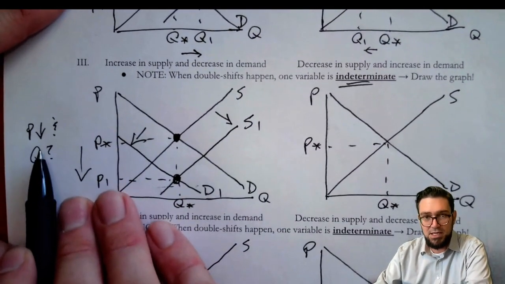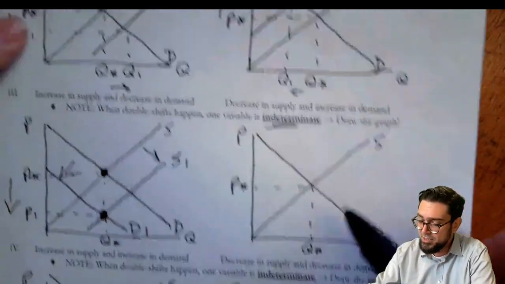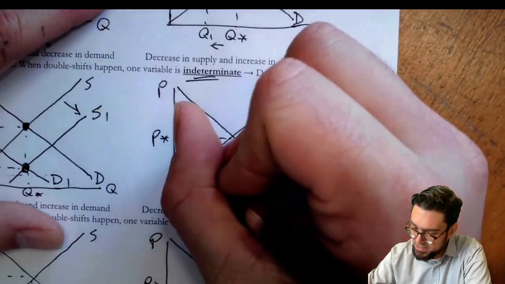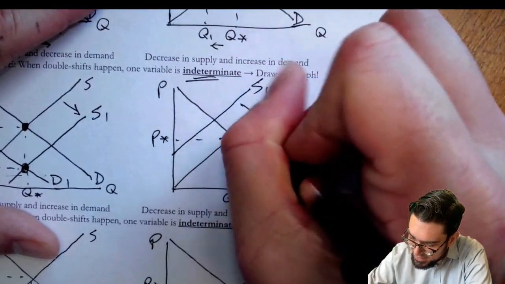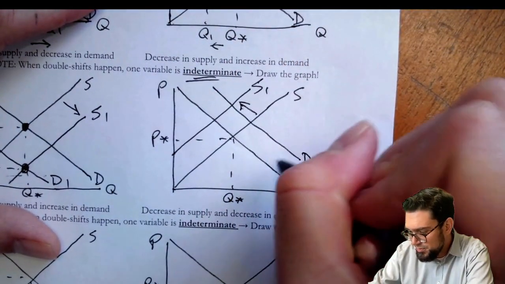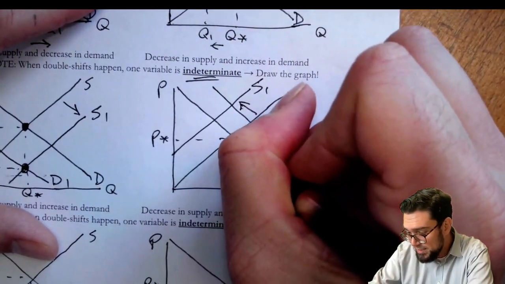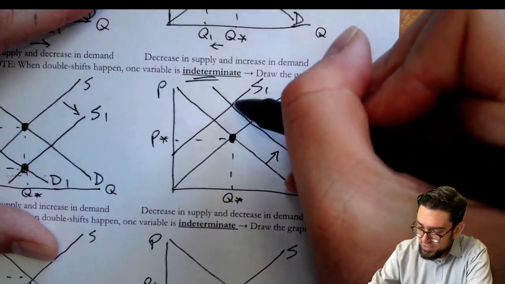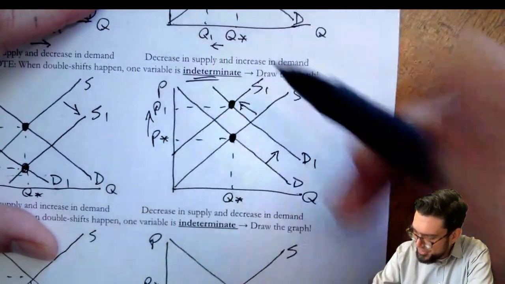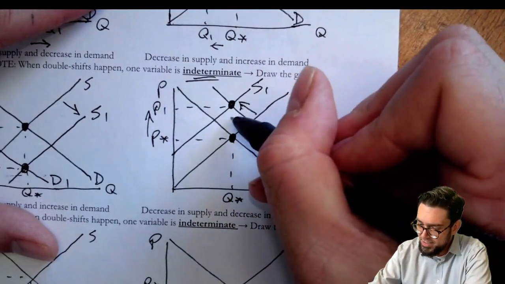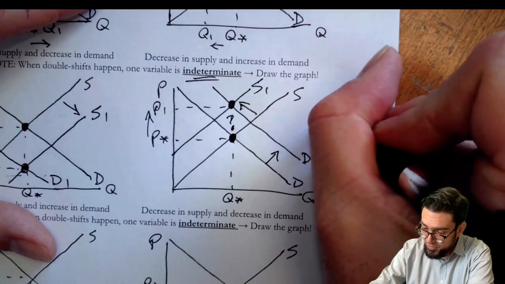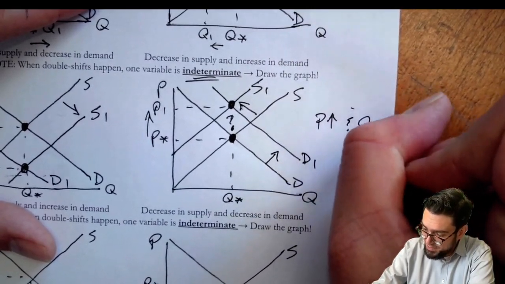So it is useful to remember you've got one of them that's going to be indeterminate. Now let's try it over here and see what happens. Move this up just a shade. Decrease in supply. So again, I'm going to try to shift these about the same amount, an increase in demand. And so here, increase in demand, our old point, I'm going to make a big dot, and the new point, D1 and S1, is up here. And again, I can pretty easily tell price is way higher, but my quantity is kind of a question mark, like is it a bigger or smaller quantity. So again, here price went up and quantity was indeterminate.